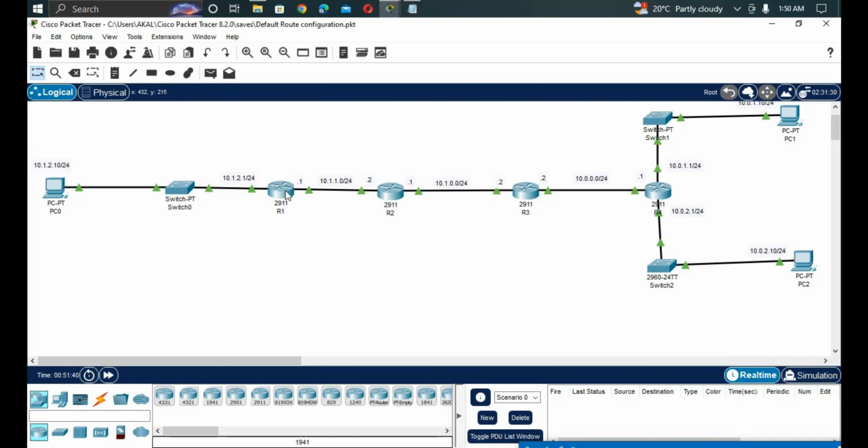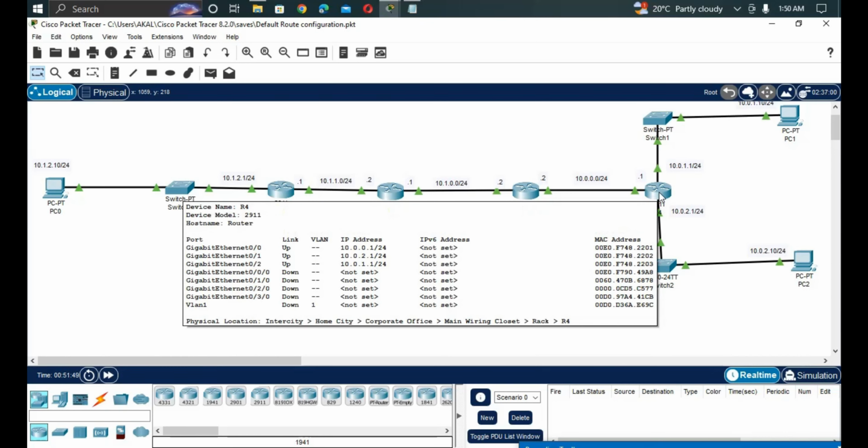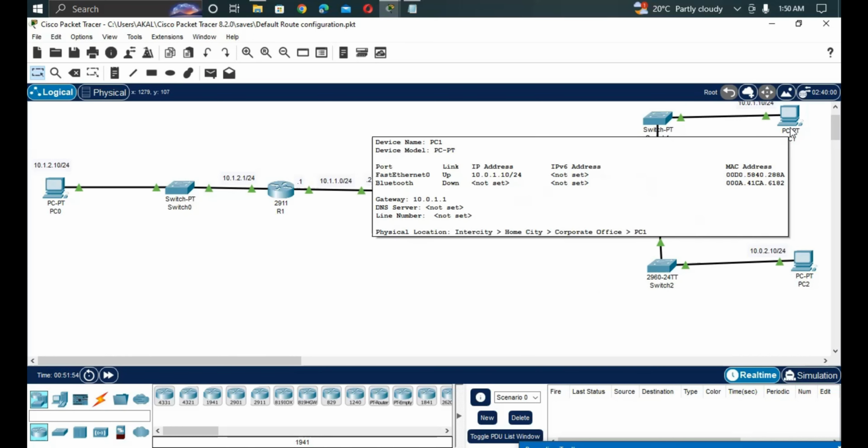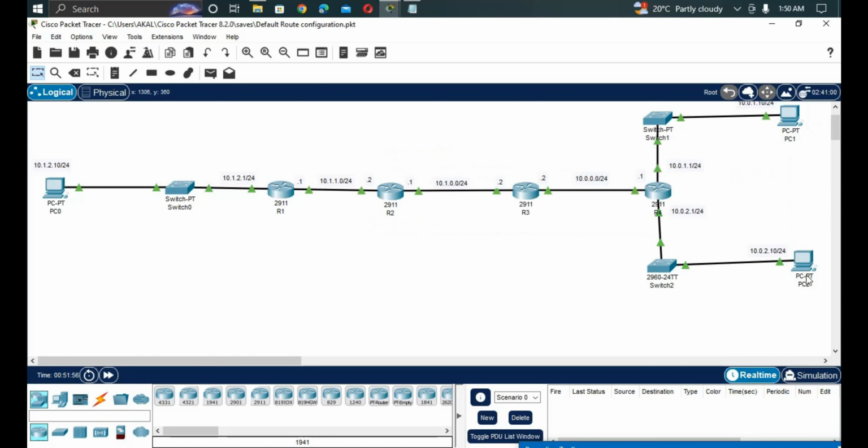This router will check its routing table and forward it to the next router. This router will also check its routing table and forward it until it reaches the last router, which will now deliver it to the directly connected interface, that is on PC number 1.